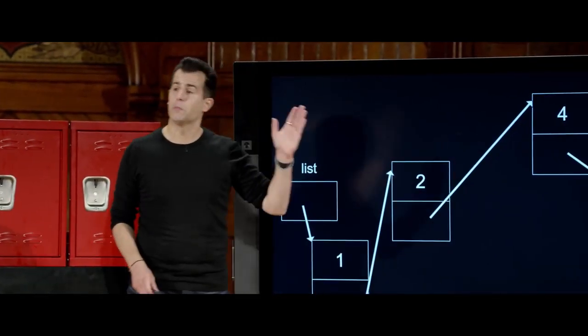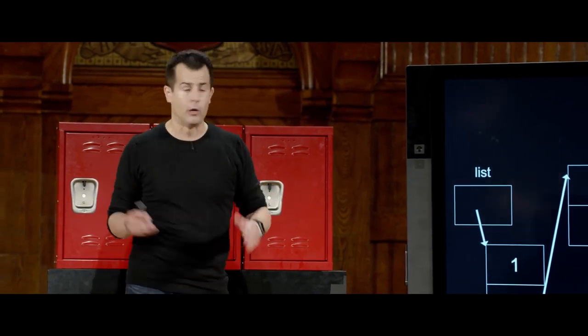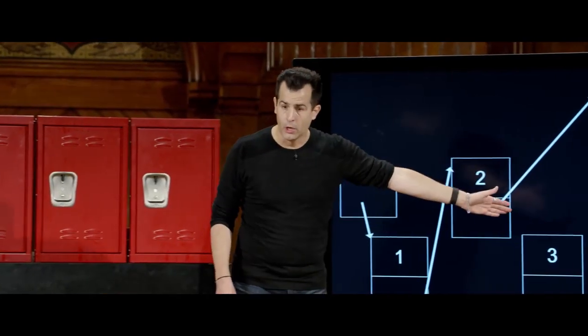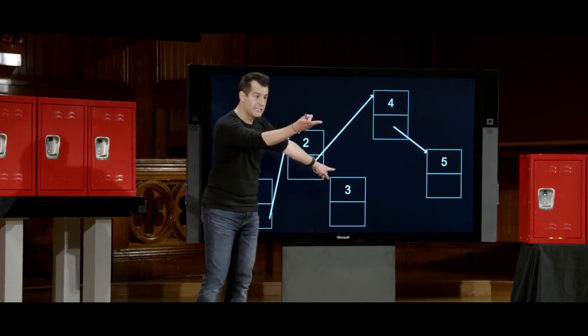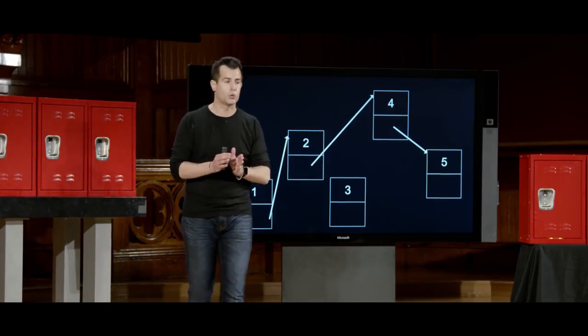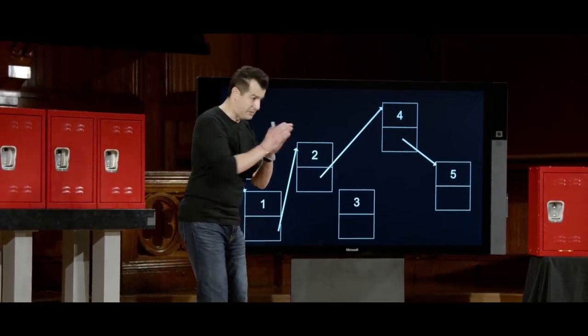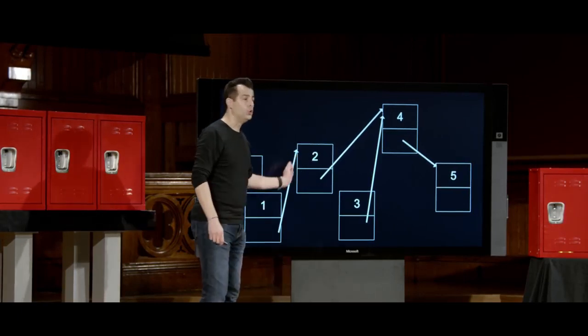If we actually want to put something in sorted order in the middle of the list, let's just consider conceptually what's got to happen. We've got to allocate memory for the node. We then need to update what? We probably don't want to point 2 at 3 for the exact same reason you identified. We then orphan 4 and 5. So what should we update first conceptually? Update 3 to 4, so it's going to look like this. And now we can update 2 to 3.